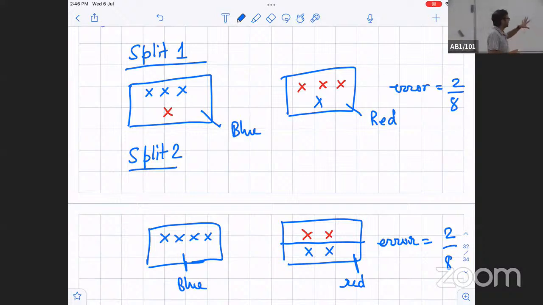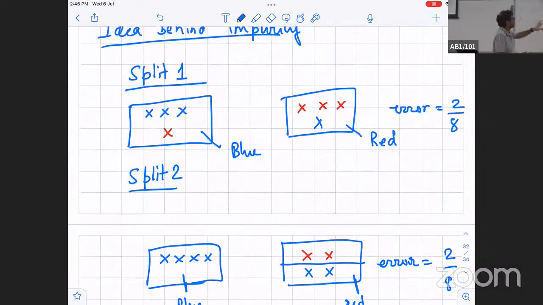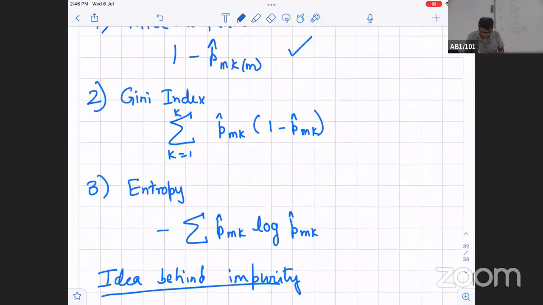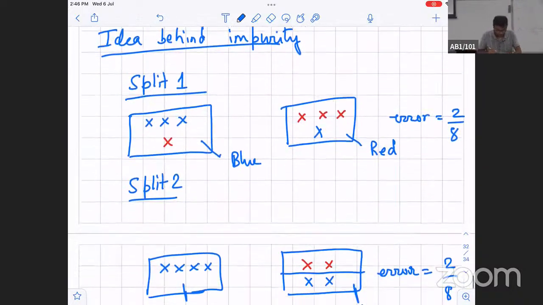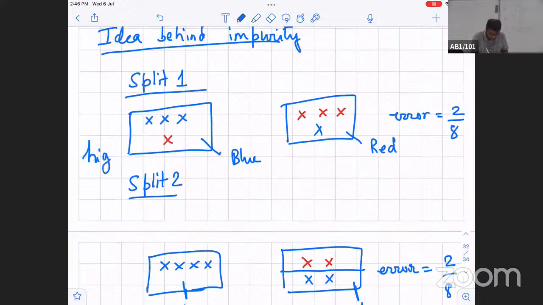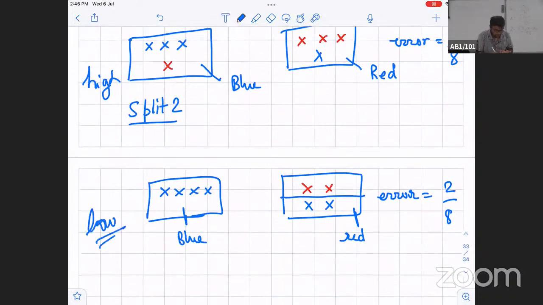How many of you understood the example here? Please raise your hands if you have understood. Okay, good. So basically probability of error is not enough because you will get the same probability of error here. But if you use instead these measures, this or this, it will show a higher value for this. This will be high and this will be low. That's the difference. You can actually compute and see. The formula is there and we can try and compute it. That is the idea I wanted to convey.